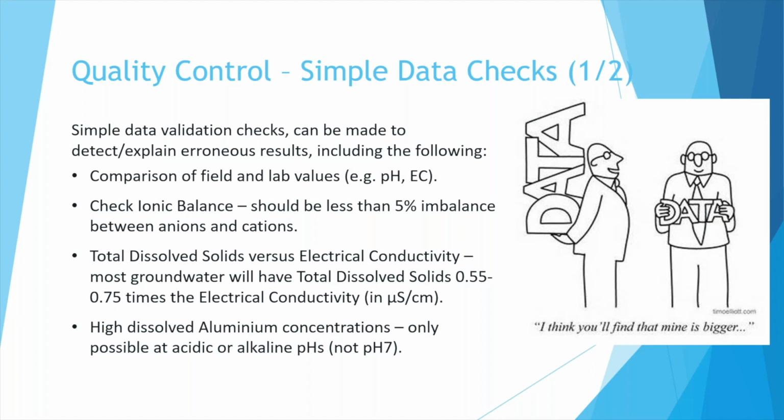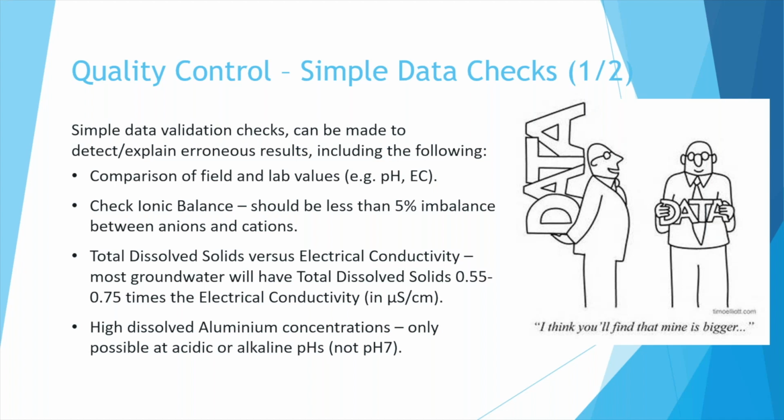There are some specific situations where a sample can justifiably have a different, larger imbalance, and those can include samples that don't have very much in terms of cations and anions dissolved, so low electrical conductivity samples, and very high EC samples as well. Another potential example would be if you have samples that are outside the normal pH range for waters, like very acidic samples or very alkaline samples. That would also throw your ionic balance as well. When you're looking at electrical conductivity, another check that you can make is to check what the values of the EC are against the total dissolved solids.